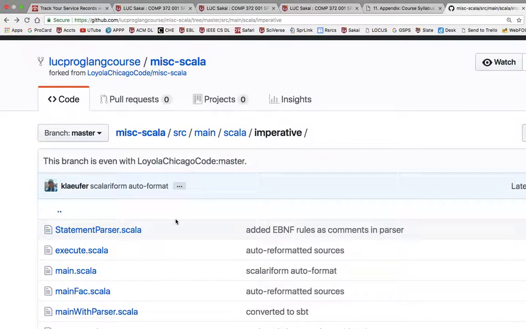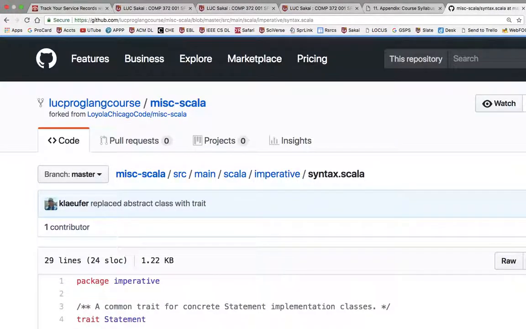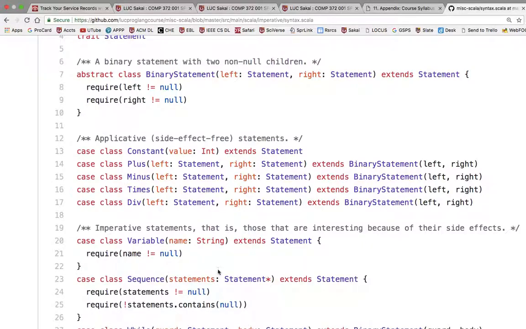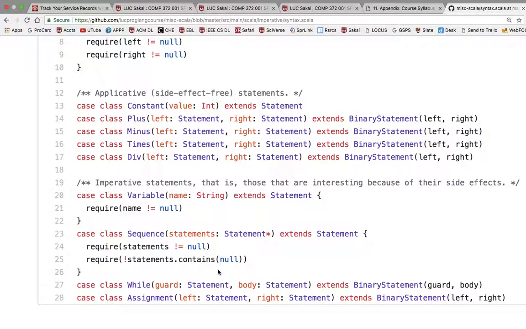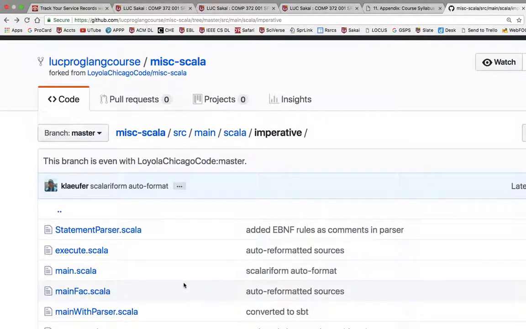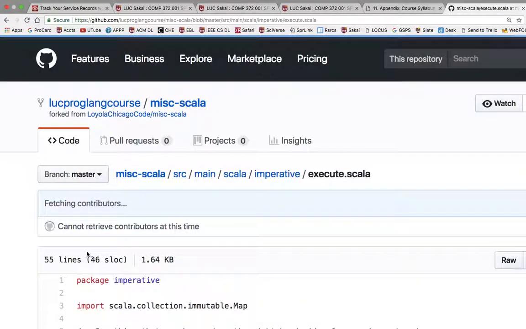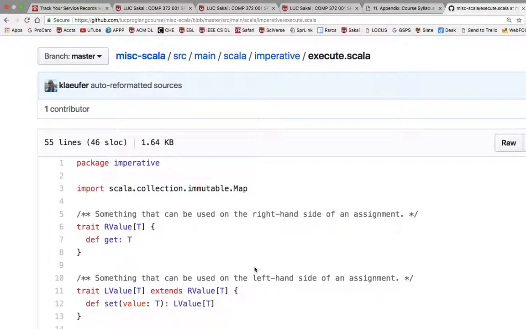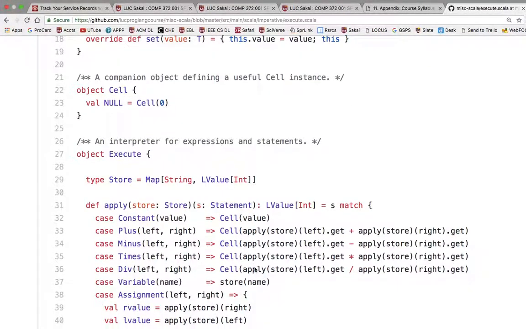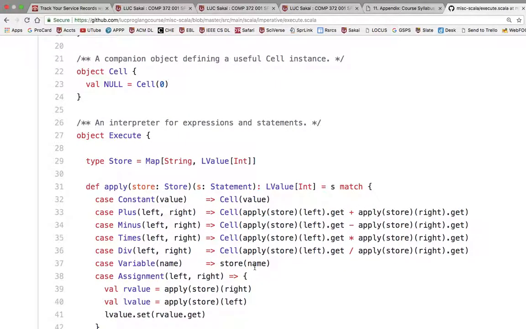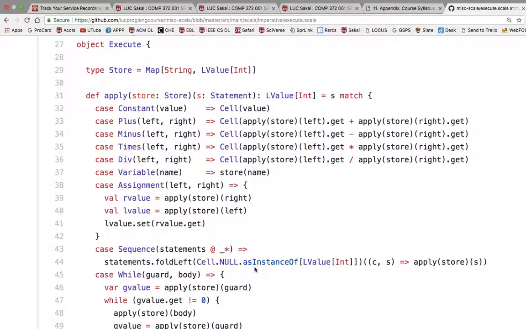You've probably seen this. But then there's an execute. Let's first take a look here at the abstract syntax. It's very similar. Sequence here is similar to our block. All of that stuff is here. And the execute is the guiding example for 3B.